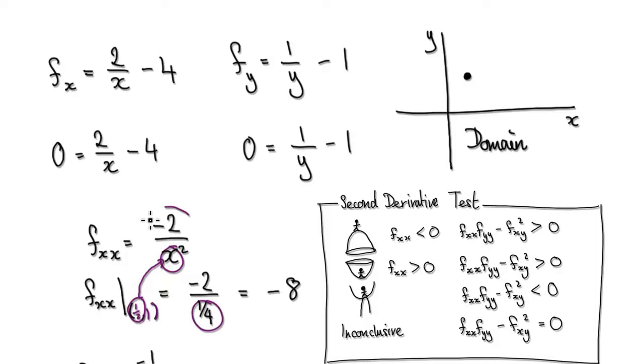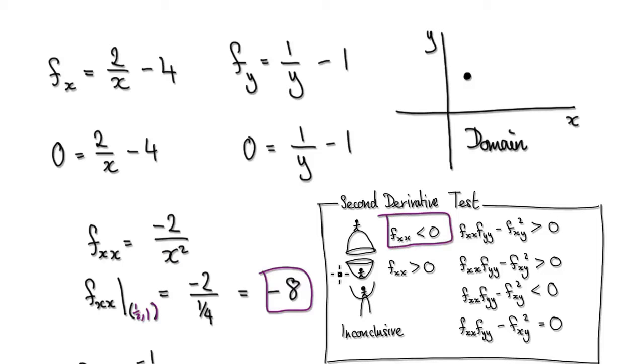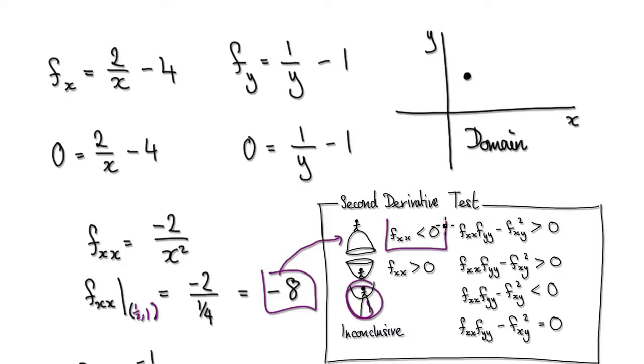Y, there's no y in this expression, so ignore the y. That will then give us -8. So we can see that the concavity is -8. If you're truly at the top of the hill, then the concavity is always downwards. It's always concaving down. So this is pointing in the direction that is concaving down, meaning we're at the top of the hill. But don't forget, it could be a saddle point. So this alone is not sufficient. We've got to look at this quantity now.